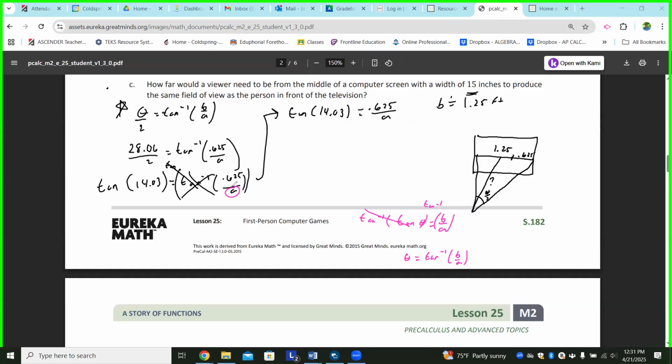Ooh, I like that. So that's what we're actually probably going to calculate. What is tan inverse, or sorry, just tan of 14.03? It's going to give you probably 0.25, because she makes a good point: we already know what's inside the tan inverse has to equal 1/4 to get the same angle.